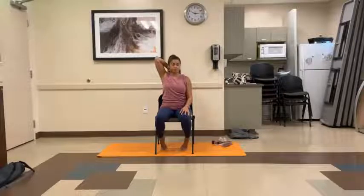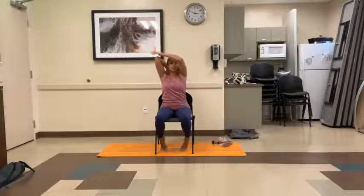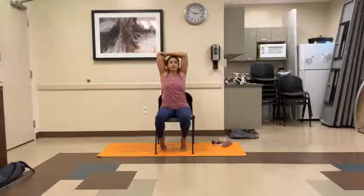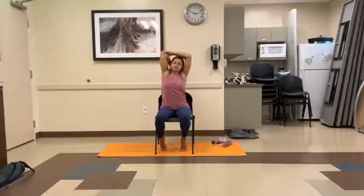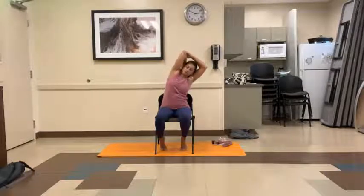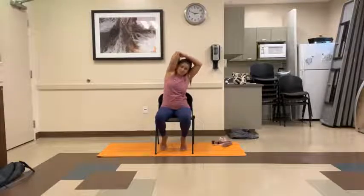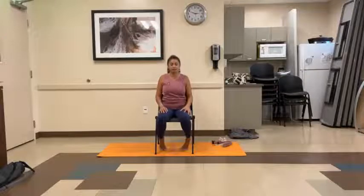Left hand to the upper back. Right hand holds the elbow. Lift higher and check in with your head. Breathe here. Inhale. Exhale, tilt to the right. Pull. Center. Gently release. Wiggle it out. Soften through the shoulders. Give them a little break.